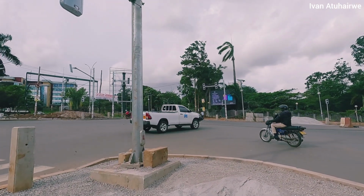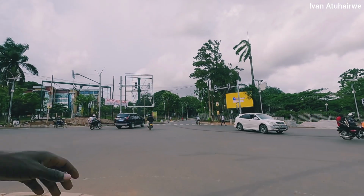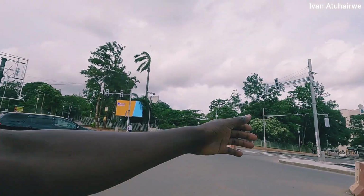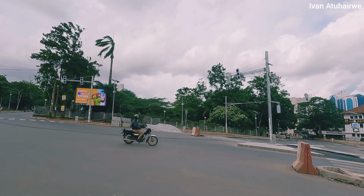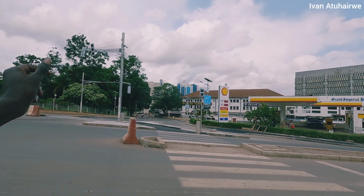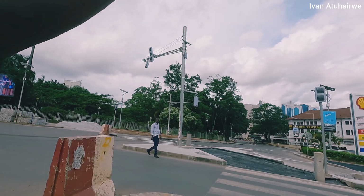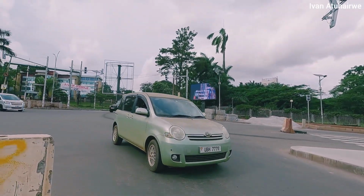So this continues the other side to, what is this road called? That is the Tanan Avenue. That's why it continues to the State Lodge, and this one also continues to Nakasero, and then this takes you back towards Kampala Road and the Nile Avenue. Now what is it called? This one is called the Speak Road. It starts from here and again goes back up to around the Boulevard Kampala building.